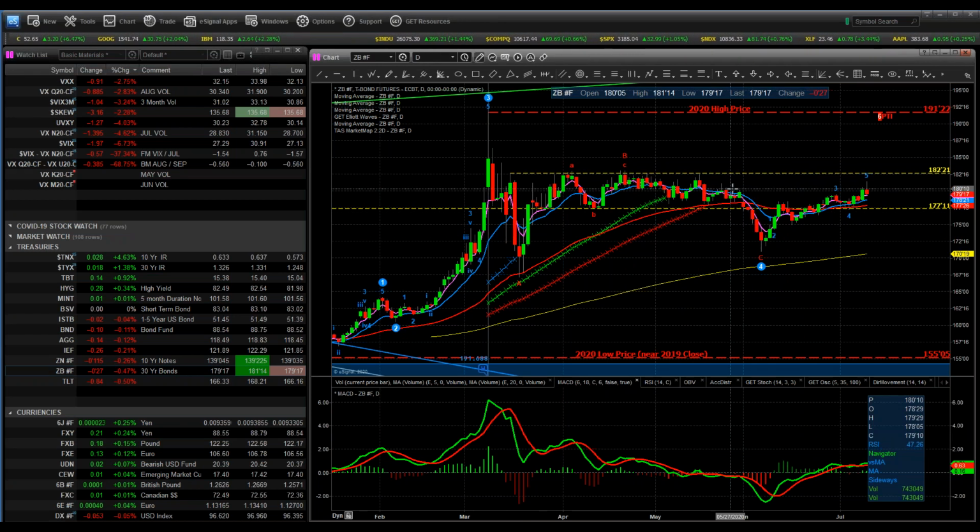And throughout the course here, these have been great option trades if you wanted to put on some iron condors or do some of the things that I'm teaching our members, ratio diagonals and things like that. These things work out really well when you've got the bond market staying roughly range bound, okay?